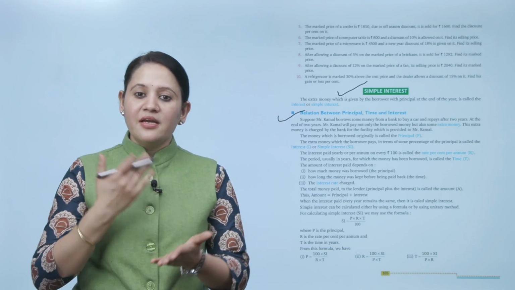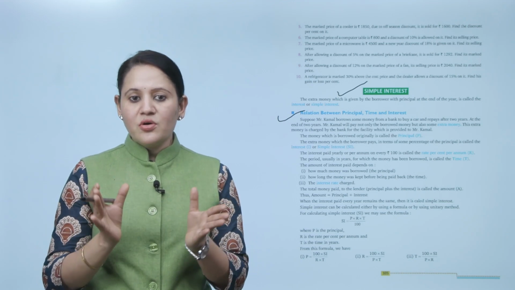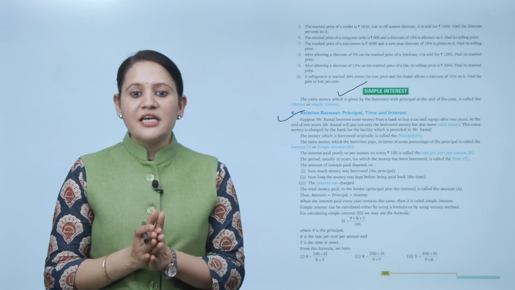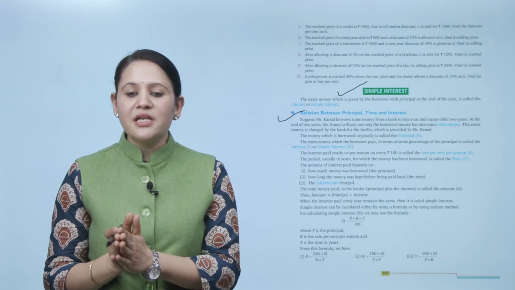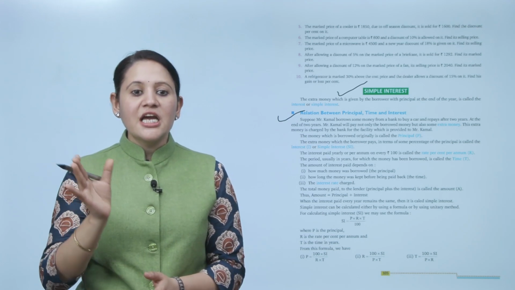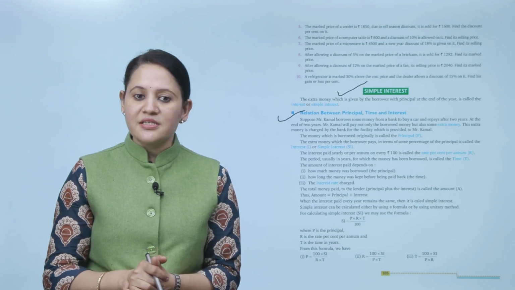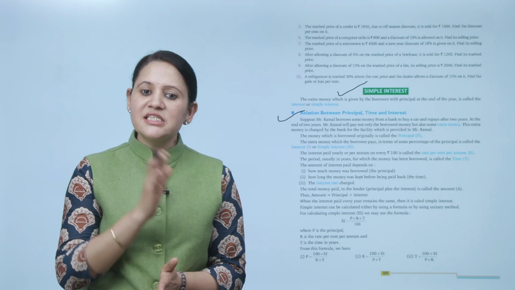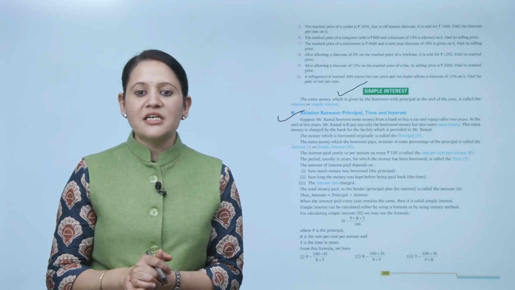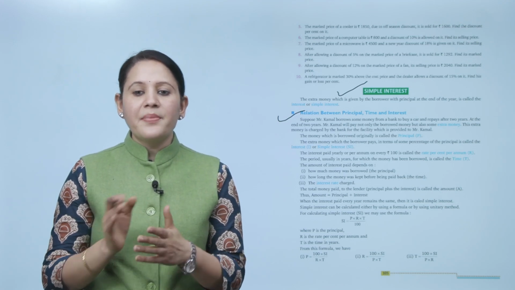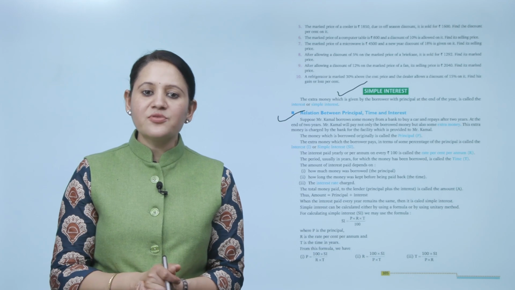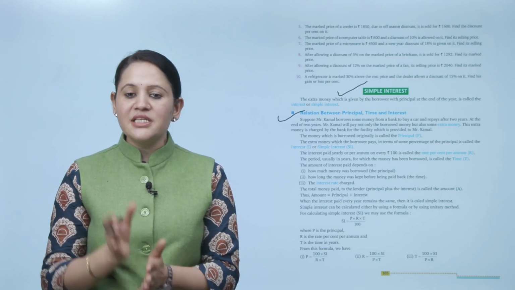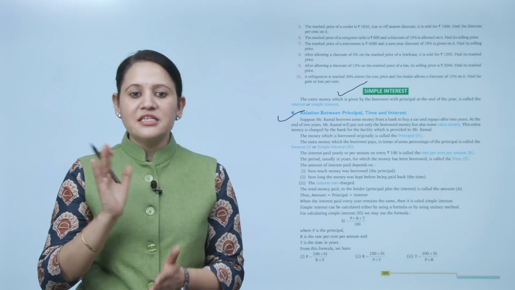Means जो money जब borrow किया था जो वो क्या कहलाता है principal. The extra money जो pay करते हैं that is termed as some percentage of the principal. Means principal का कुछ percentage is called the interest or the simple interest. The interest paid yearly or per annum. Per annum means yearly. Or every rupees 100 is called the rate percentage per annum. The period usually in years for which the money has been borrowed is called the time. Means जितने time के लिए money को borrow किया है that is time period.